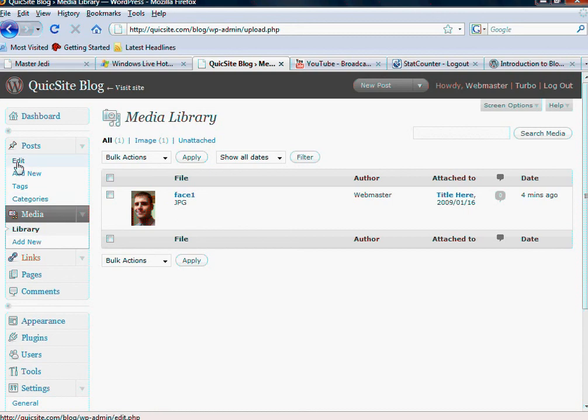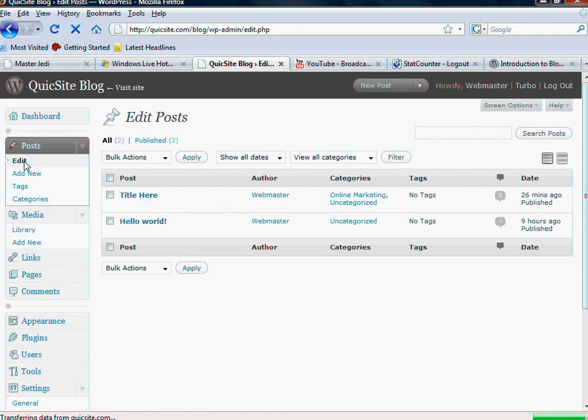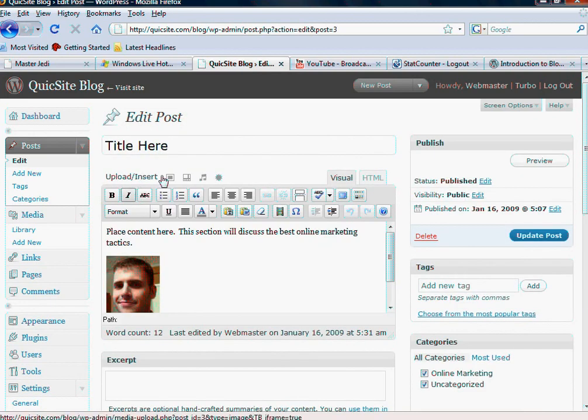You can do it through this section, or you can do it on the fly as you're creating posts with those icons in the HTML editor. And that's usually a really big question, but the secret is in those little tiny icons right above the editor, right here where it says upload and insert. That's how you get the pictures and stuff into your pages.